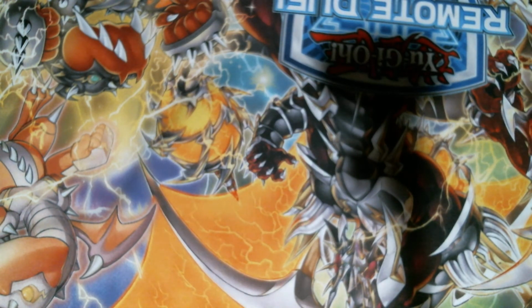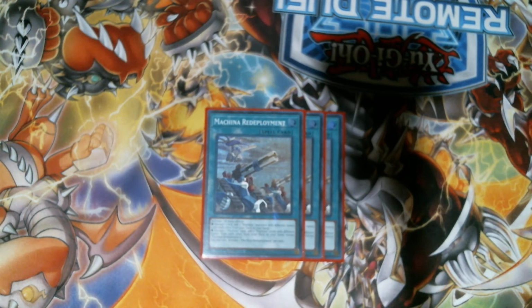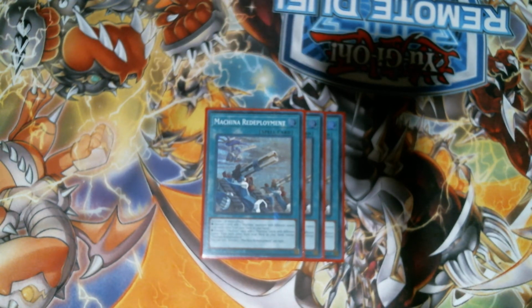Let's hop into the spells. For the spells, we are running 3 copies of Redeployment. This is definitely the best starter in the entire deck. It has the highest ceiling. This card alone gives you a rank 9 combo. And also, it is definitely the best Ash bait as well. Like, if there's anything your opponent is going to stop you from getting, it's Redeployment. They do not want you getting those pluses.